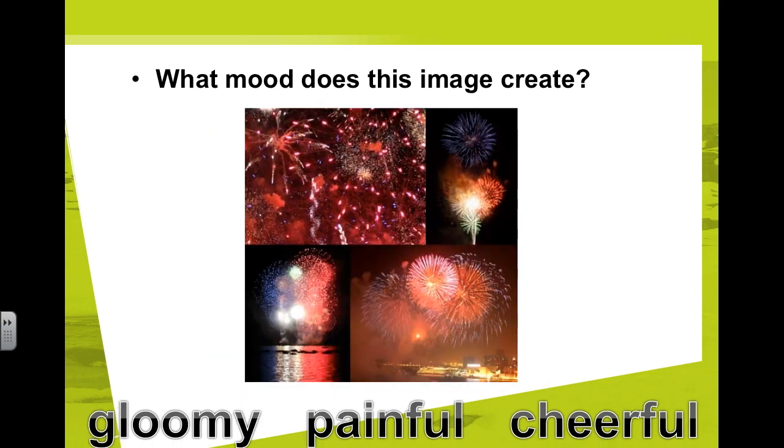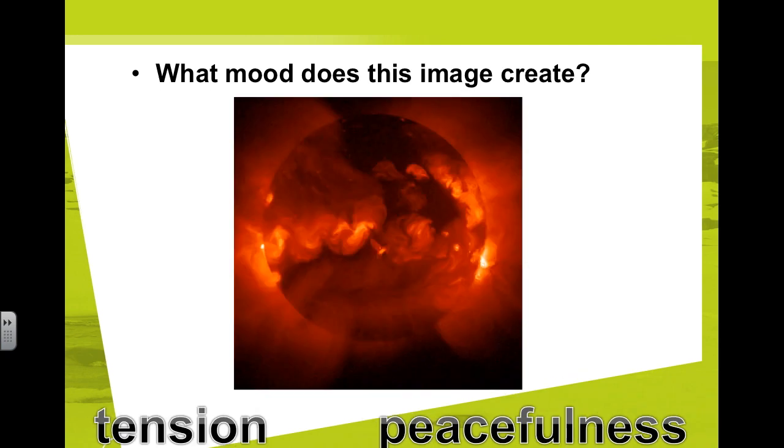Now, if we look at this picture, or this collage of fireworks, is this gloomy, painful, or cheerful? If you picked cheerful, you are correct. When we think about fireworks, we usually think of the 4th of July, summertime, happy thoughts, being with friends and family. So most people would pick cheerful.